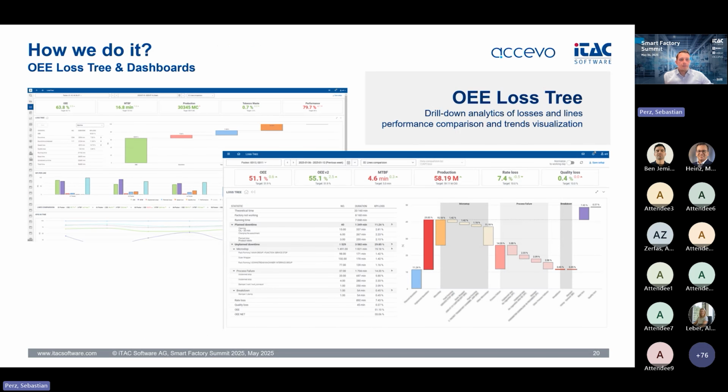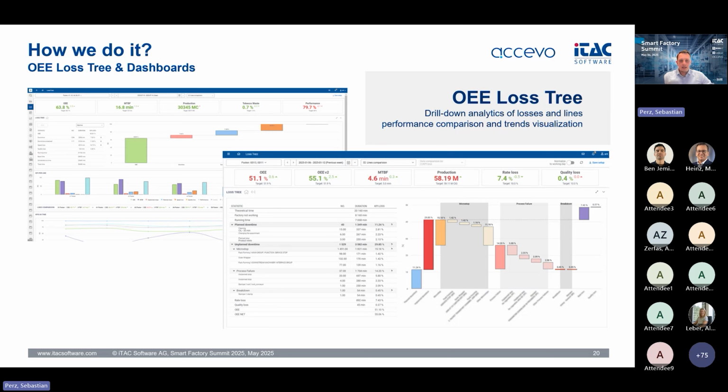Finally, if we create the states and put every important piece of information into master data, we can create the OEE loss tree. Of course, we have a lot of performance dashboards and panels, but the OEE loss tree is, in our opinion, one of the most important, because here we have clear information on where we lost our efficiency and performance in production.